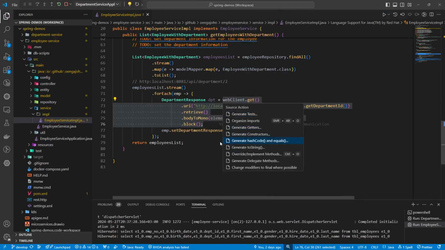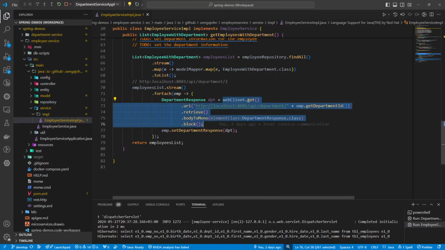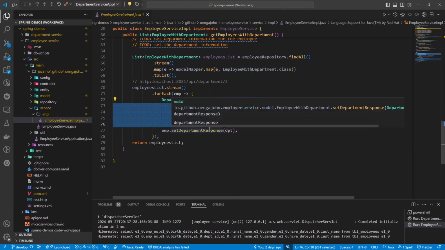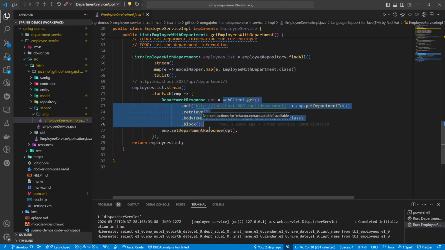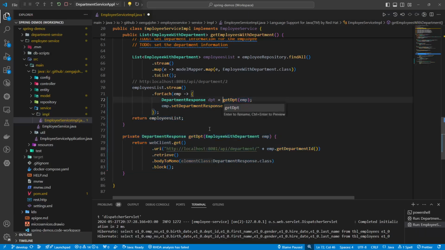I'm going to name it get department using web client.